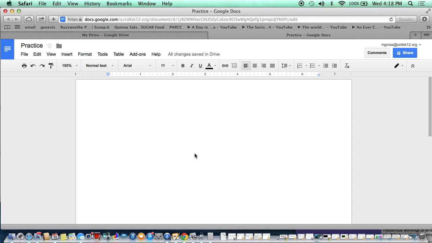Now, to keep ourselves nice and organized, I want to show you two of the items that are right next to it. The one you'll see says star. Now, people use the star in a lot of different ways. I use it because if there's something important, or as a teacher, I use it to indicate maybe when I've already read a document or when I want to read a document.